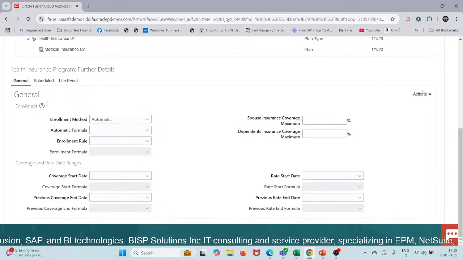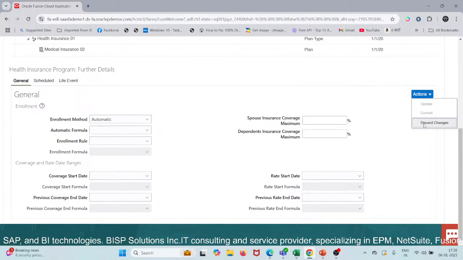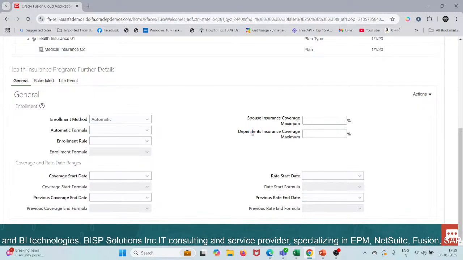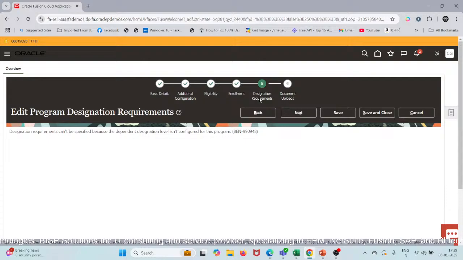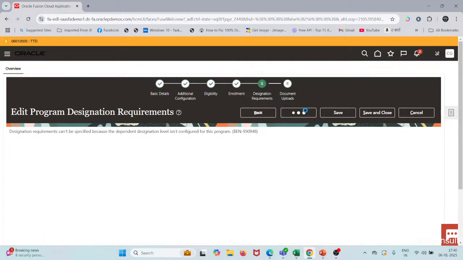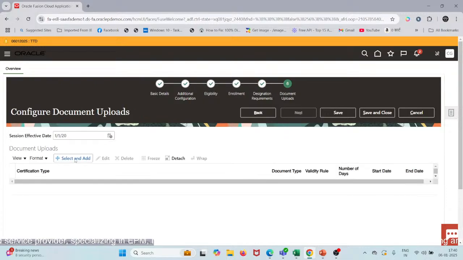This we have already specified in our plan, so let's not do it again. Okay, designation requirement can't be specified because the dependent designation level isn't configured for this program. Let it be. Let me click on next.